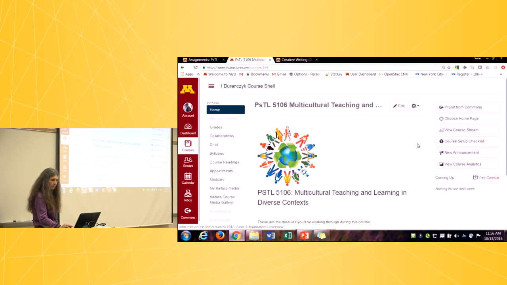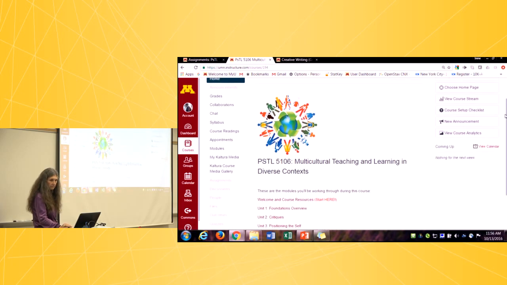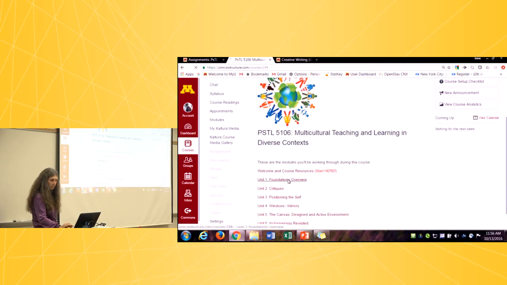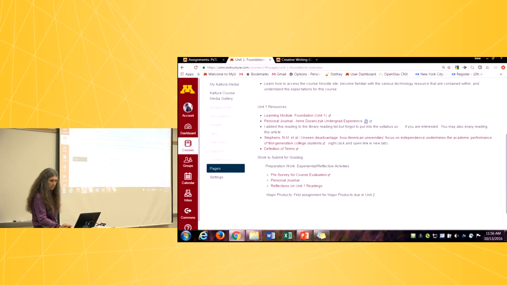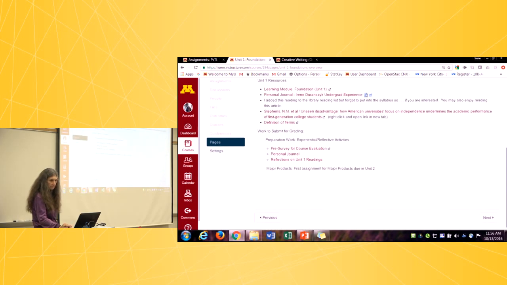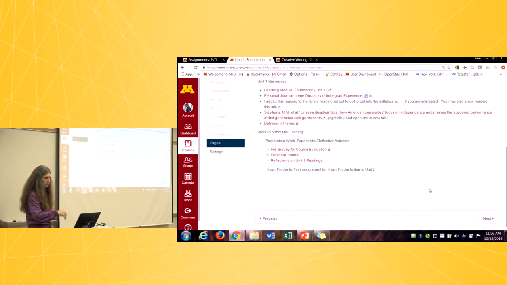On the modules page in Canvas, there is not a way to do that. You only can see titles. So for that reason, after we discussed our options, Irene and I decided to create these home pages for every unit and link the content internally, because we thought this would be the easiest way for students to navigate through the content without having to sort of suss out the structure.